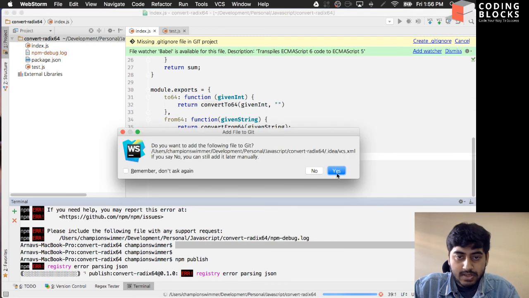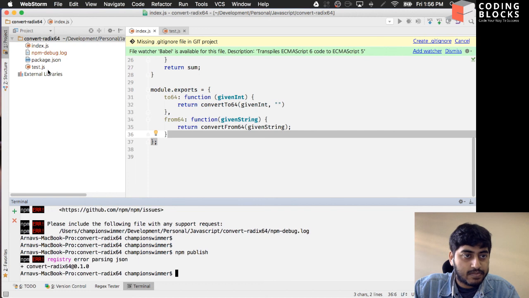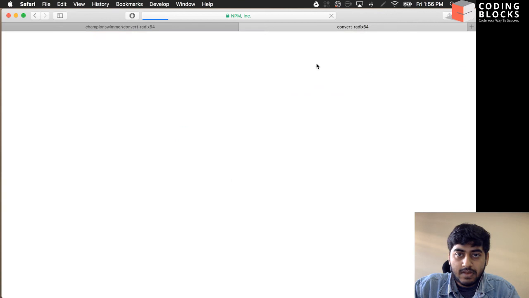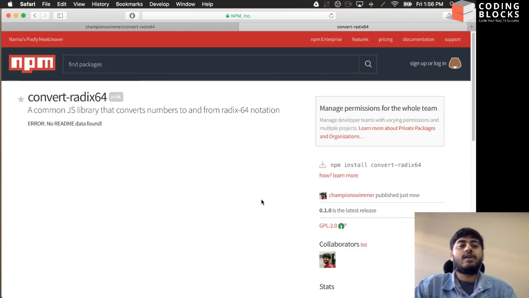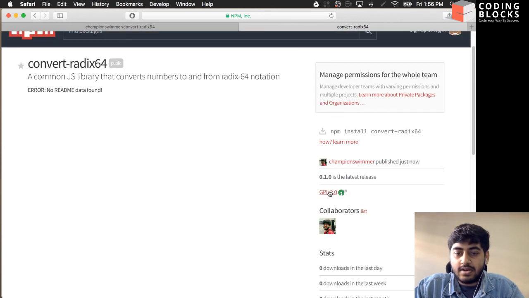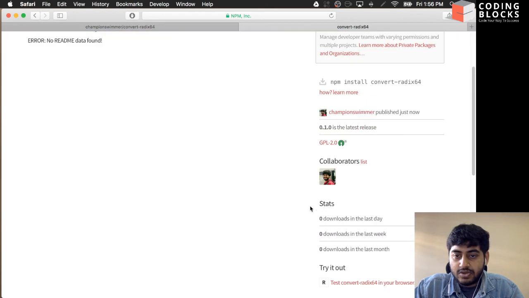Okay, the library is published. Okay, here we go. So convert radix-64, a CommonJS library that converts numbers to and from radix-64 notation, and this is GPL 2.0 compliant. Its source code should also get listed here.